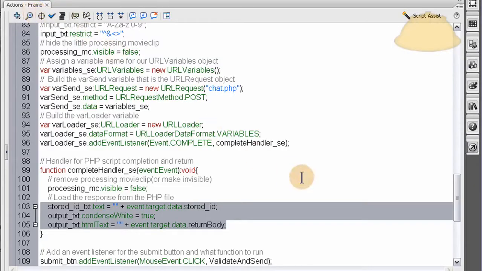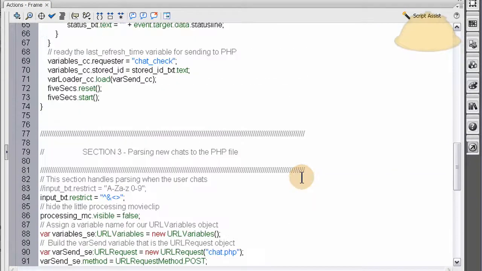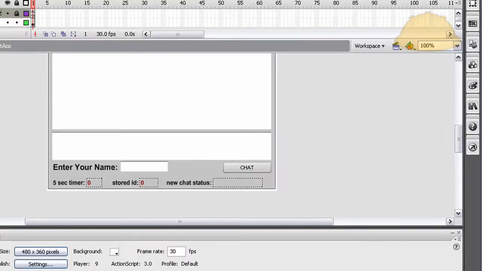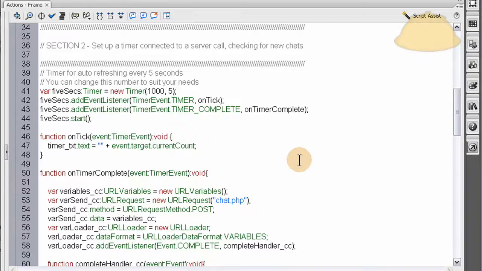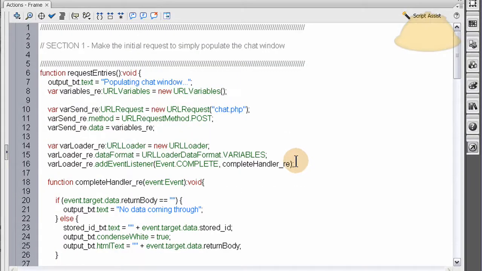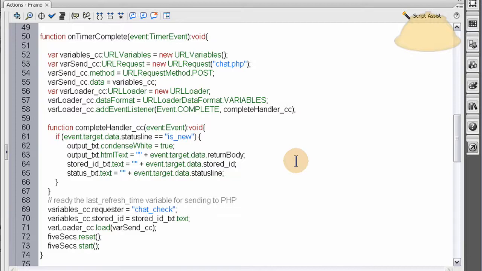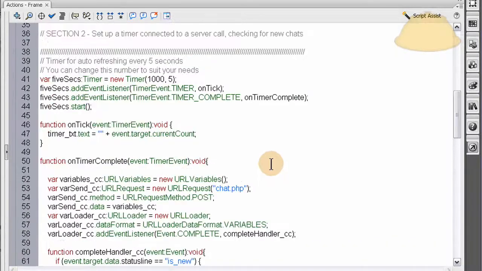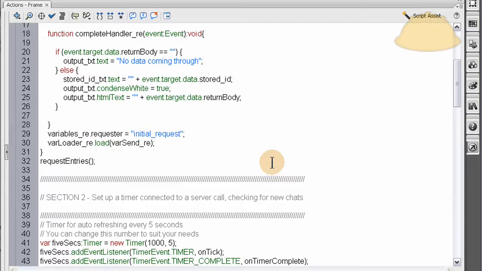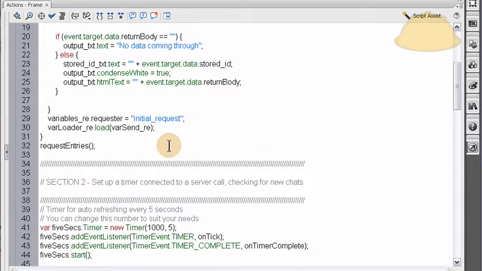Since everything is free, I'm not going to give you a super in-depth rundown of the code. You're going to have to go and learn some Actionscript 3, sucker, if you don't understand what's going on here. But it's well laid out, it works fine, and we'll continue on in part 3, where we create the PHP file that's going to handle these 3 calls, these 3 sections. So basically Flash is just sending out calls to have PHP check the database, the MySQL database, and then give us back results accordingly. That's what's happening in those 3 sections. All 3 are two-way Flash PHP communication mechanisms. All 3 sections here.